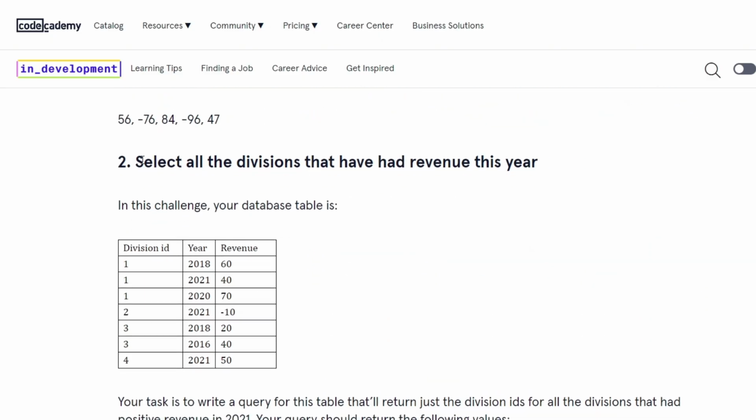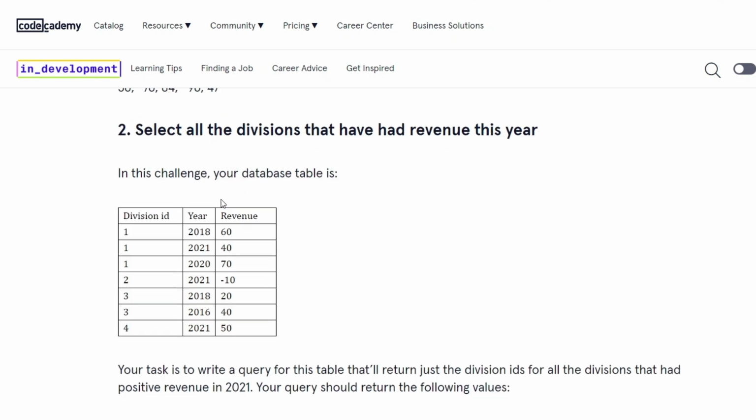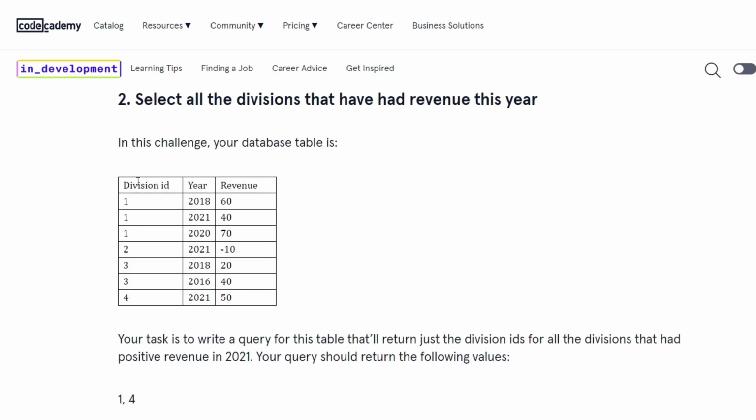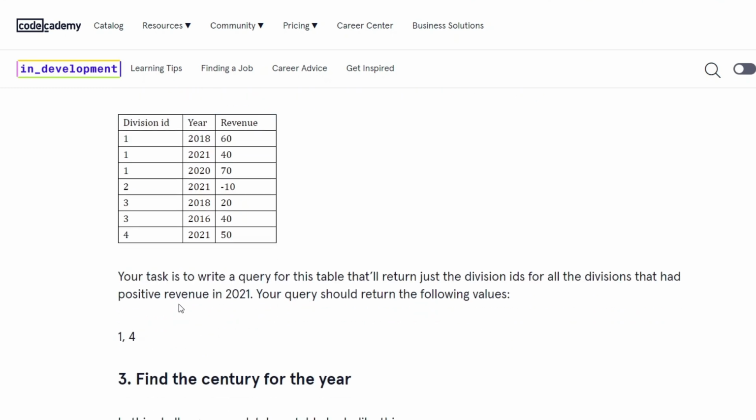Okay, let's go to the second question. Select all the divisions that have had revenue this year. In this challenge, this is the table we have. Your task is to write a query that returns just the division IDs for all the divisions that had positive revenues in 2021.